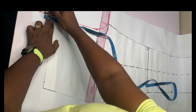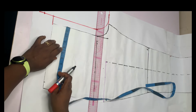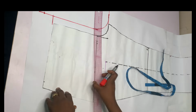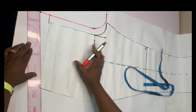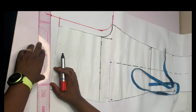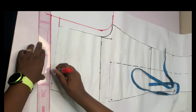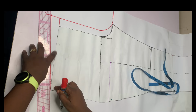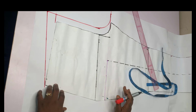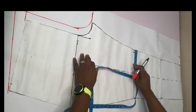The next thing we'll do now is to mark out our waistline for the back, and on the waistline for the back, we go up by 1.5 inches. The essence of this is just to cover up our butt at the back, because the butt at the back has more volume than the front. So to cover up for that, that is the essence of going up by 1.5, so we have our back more covered that way. Then the 1.5 is connected back to our waistline, just the same waist at the side of the trouser for the front. Then we connect it back like so.